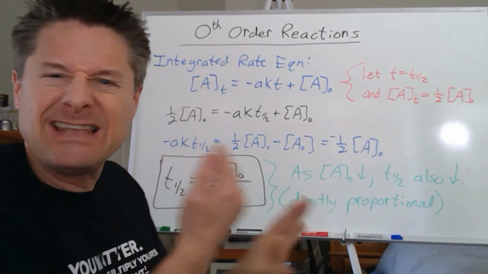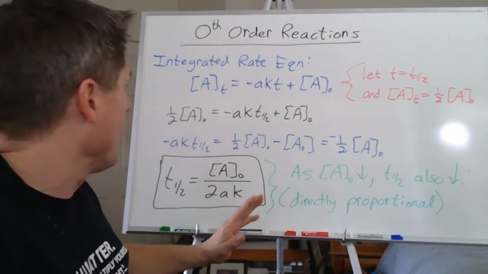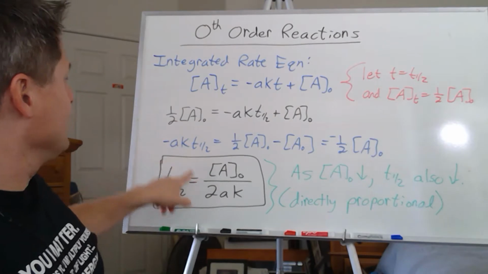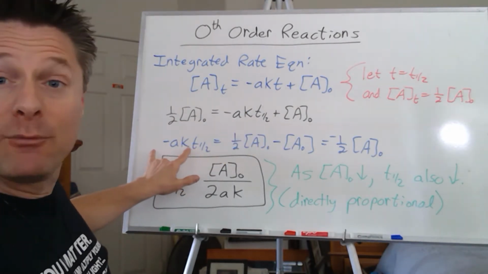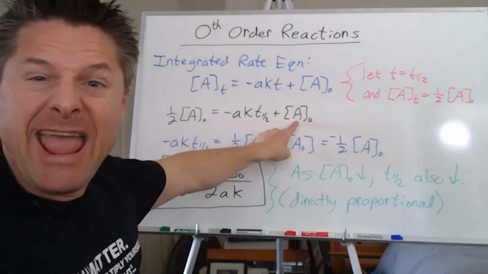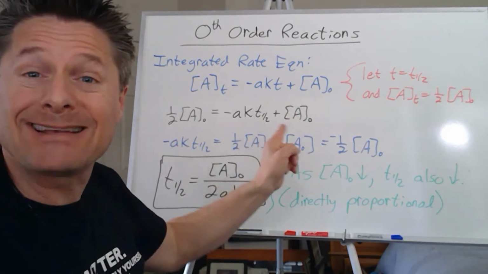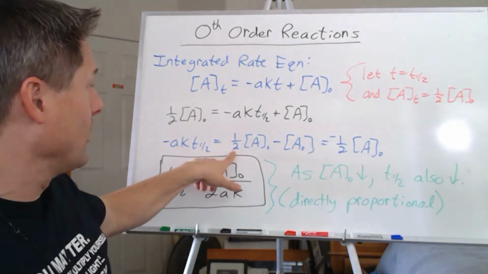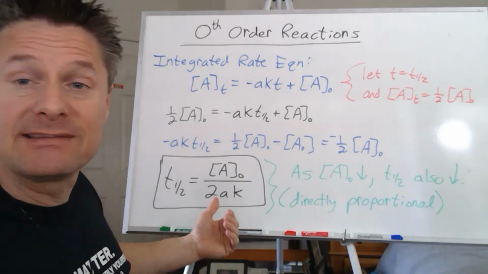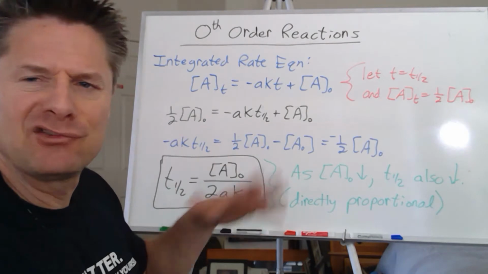What I did, I want to get t sub 1/2 on the left-hand side. So I just moved things around. I just flipped equations and whatnot, right? I took the negative AKt sub 1/2 and put it over on the left-hand side, and the 1/2 A naught on the right-hand side. And then I want to get the initial A naught over to this side. So I'm going to take 1/2 A naught, and subtract the initial concentration from both sides. So that's where you get the 1/2 A naught minus the A naught. I just moved it to the other side, leaving everything else the same, and just flipping the left side with the right side, because sooner or later I want to get the t1/2 on the left. You can do that sooner or later, doesn't matter.